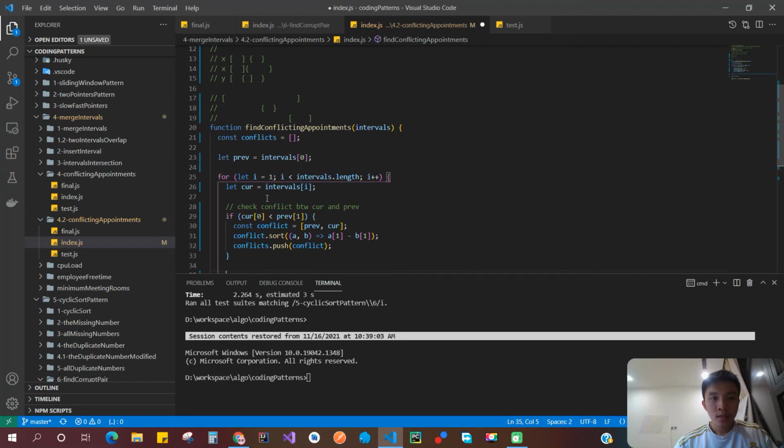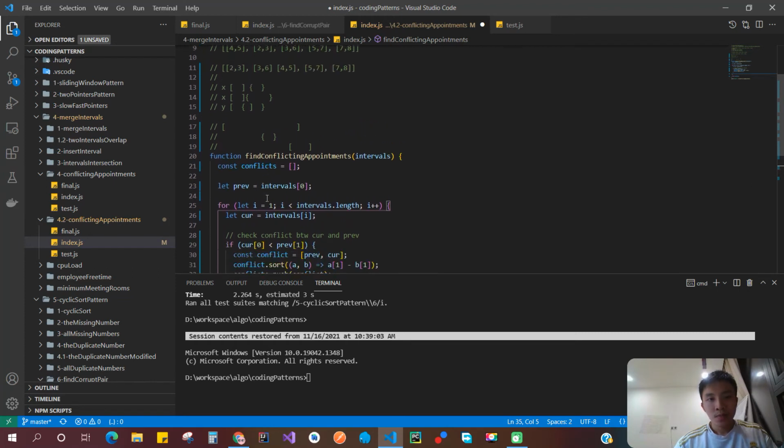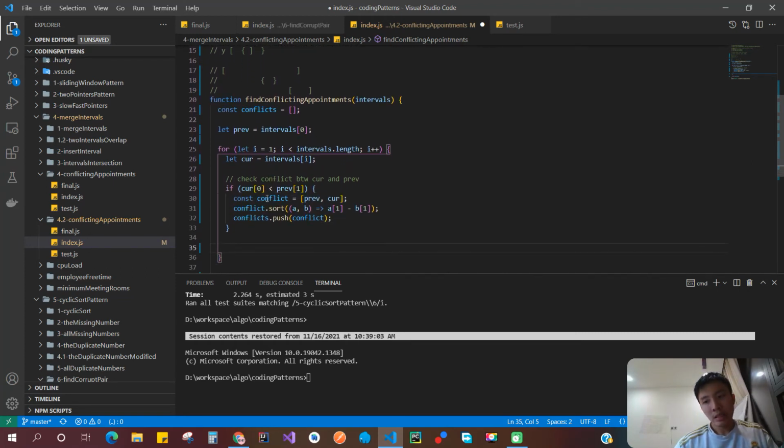The previous here can be either the previous or the current, right? Can be this one or the previous. So we will take the one that ends last, right?